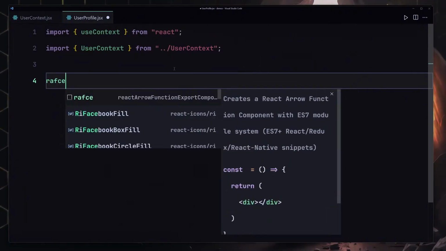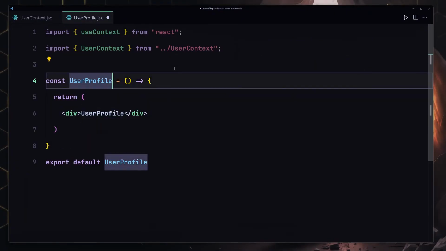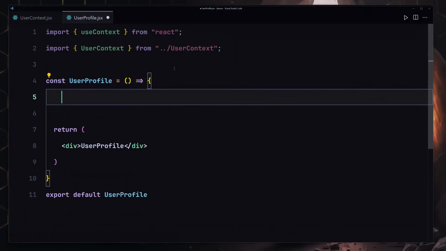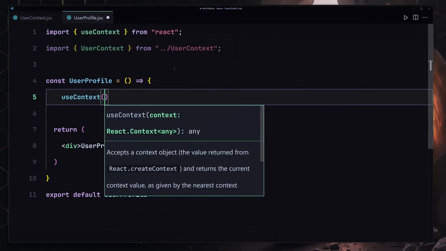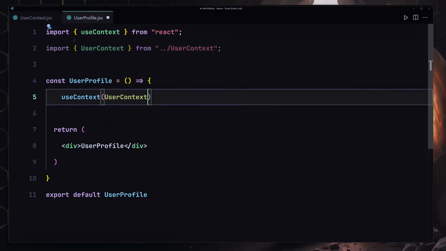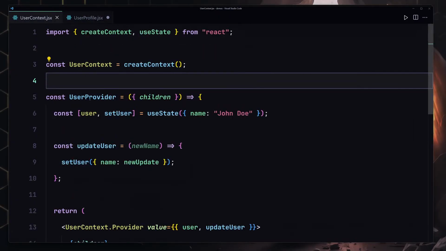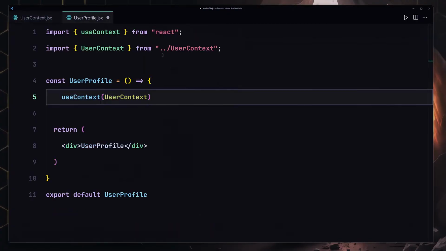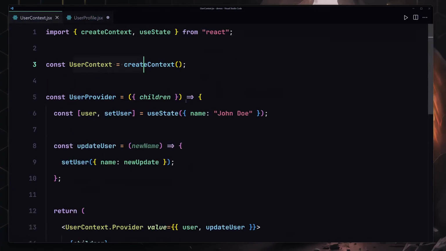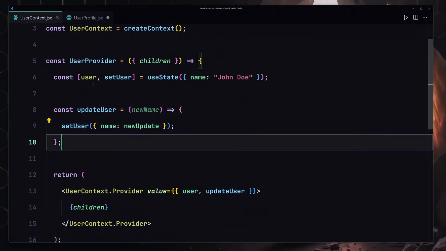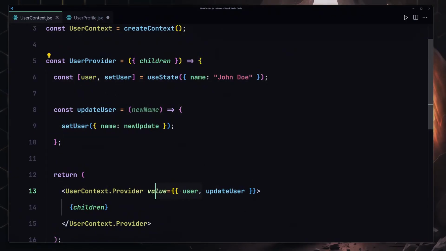Now let me create my component right here, and I'm going to just give it the name of like user profile. And now inside this component we have to access the data from our context. We are going to be using the use context to access that data. From which context? From this user context which we've already defined right here. Okay, so that's done. Now I'm going to destructure only the user. We don't need this update user right here. We are only interested in this user which we are now providing right here.